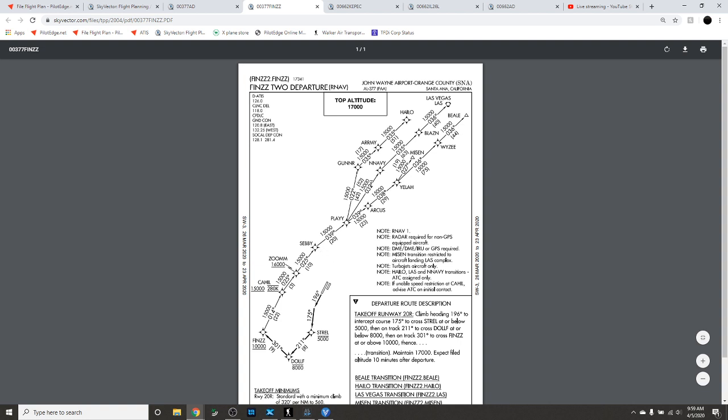So when I was talking about those transition points, these endpoints here are the transitions. You'll fly this whole departure procedure out to your transition point, and then that is what connects you up with the rest of your route. Now, if it's a longer flight, you might be hooking up with a jetway, a vector airway, or something else that's going to take you to wherever you have to go. In our case, because this is such a short flight, Meissen is essentially the leg before our arrival anyway.